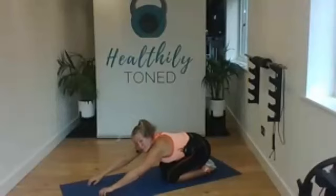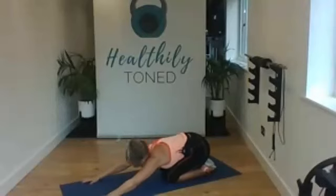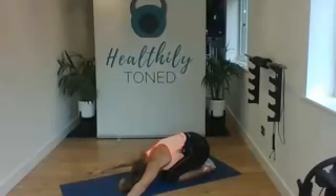And taking those arms forward again. Stretch it out. Let's see if we can take those arms wider. Stretch it out and just reach just as far as you can. Bring that forehead down to the floor.